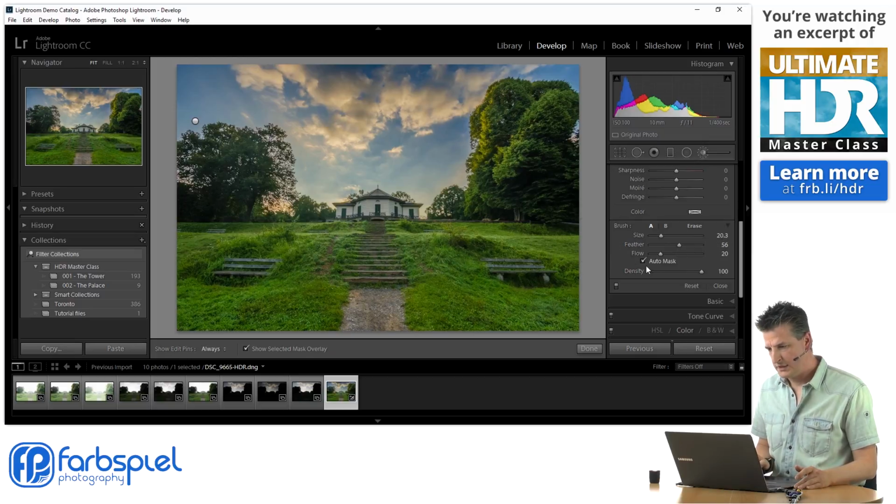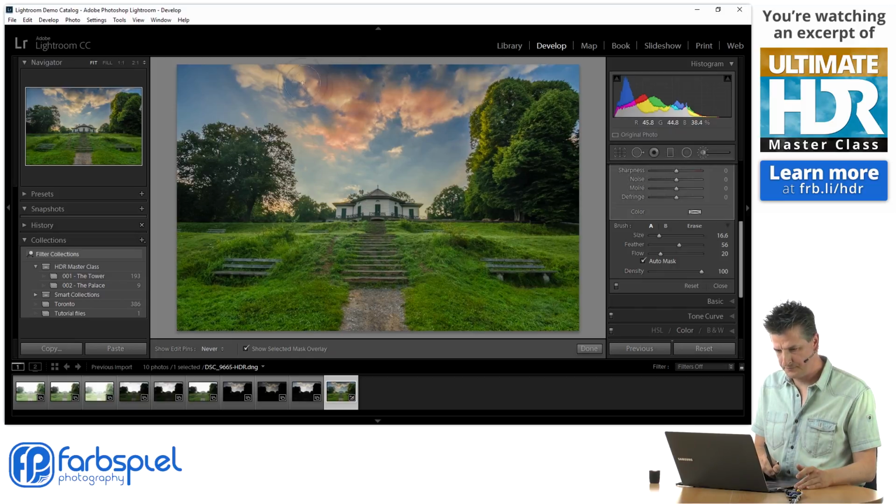And with those settings and a little bit of a smaller brush here, I'm going to start brushing on those clouds. You can see that the auto mask feature keeps most of the mask away from the blue parts of the sky and really nicely confines the mask that I'm creating here to the clouds themselves.